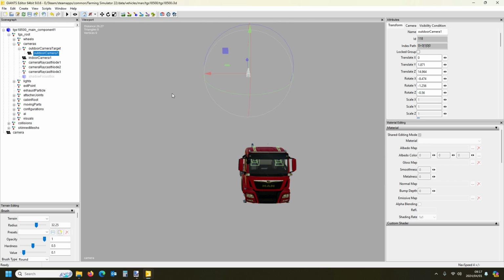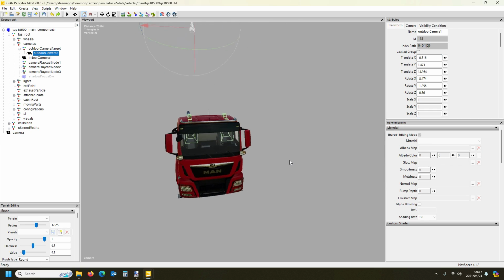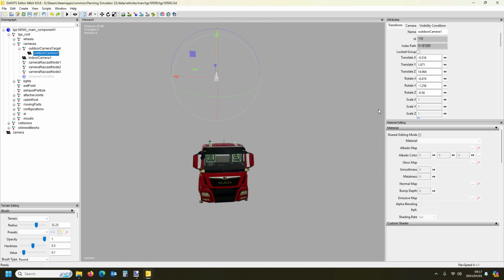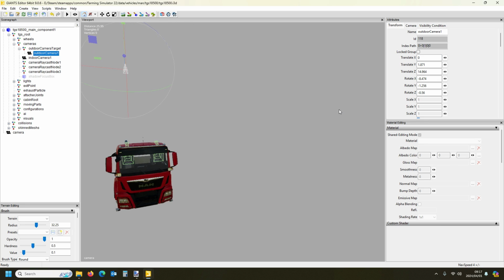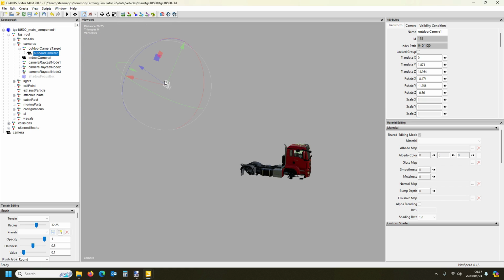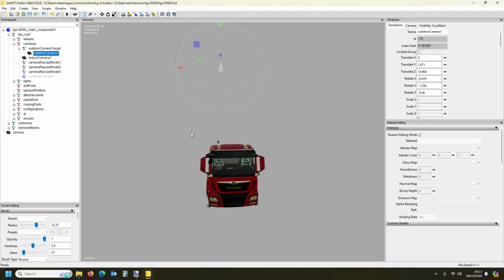This will zero the camera to the center. If I can undo that quick, I'll show you. It will place the camera exactly on the center line, which you want to have it on 0. Now the height and the angle are not really that important, because we've already set that when we placed it in a nice view direction, and the distance and all that, you know. So the only one that's important is that you're in the center of the vehicle, that you're not there on the side, because it's going to be weird and the vehicle's going to do weird things.